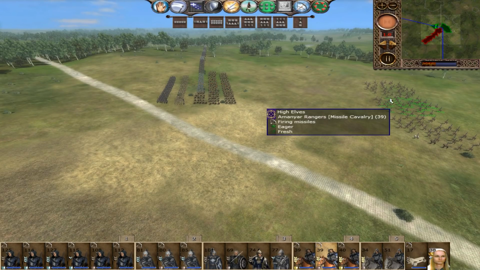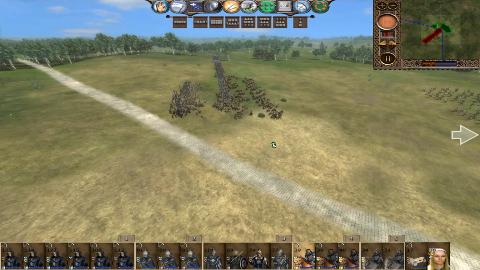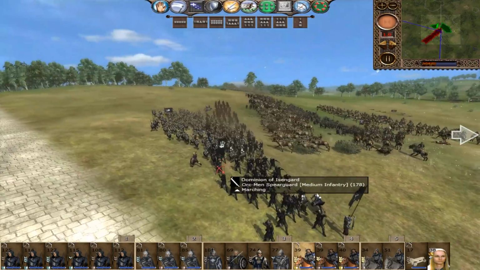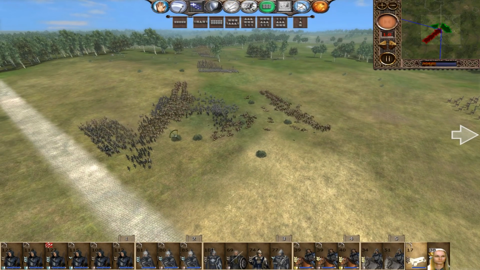The tide of battle seems to have turned against us. We must act and halt this turn of events. I imagine they're going to try and pull back, but it's just this initial setup. My archers can also fire as well. We get some big damage going. They've got archers in here, I'm not too worried about them just yet. It's those wargs that we want to annihilate.